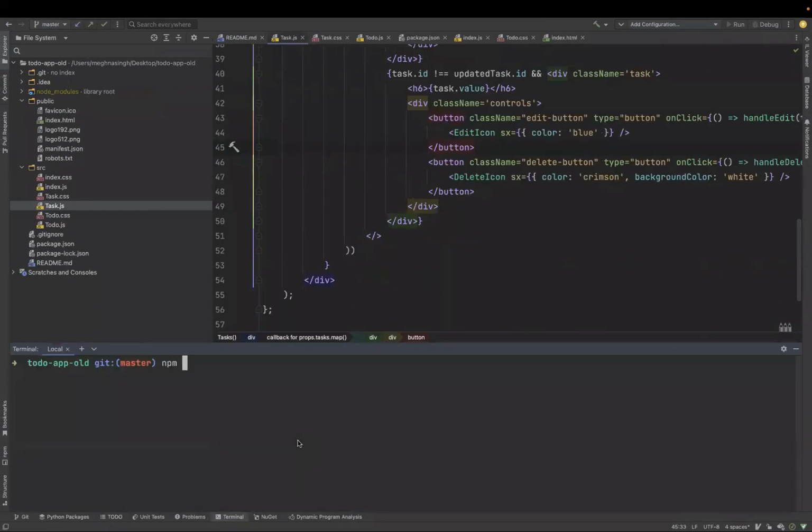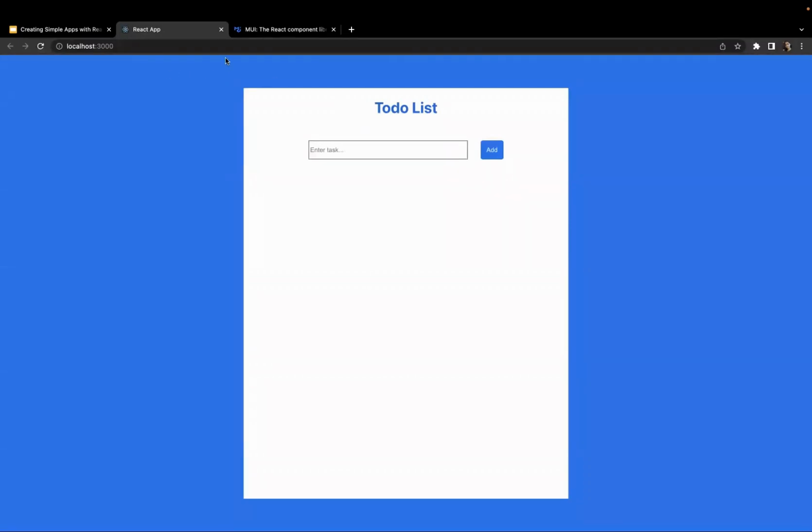For running it, we'll use this command npm start. So this is the div wrapper, to do wrapper, which you can see in blue color. And then we have this to do app, which is in white color. And this is the heading. And this comes from the form, enter task and add. So if you add anything here, like suppose I want to add learn React as a task, and then click on add, then it will get added. If you click on delete, this will get deleted. If you click on edit, it will give you edit functionality.